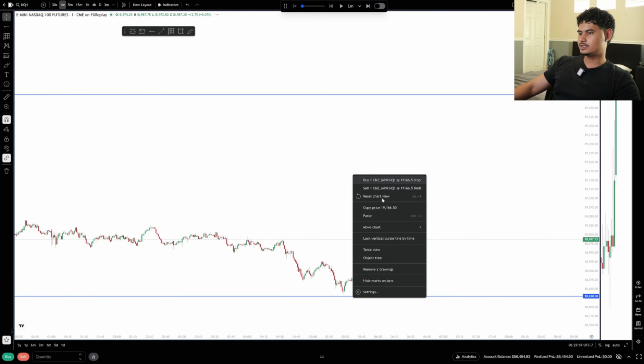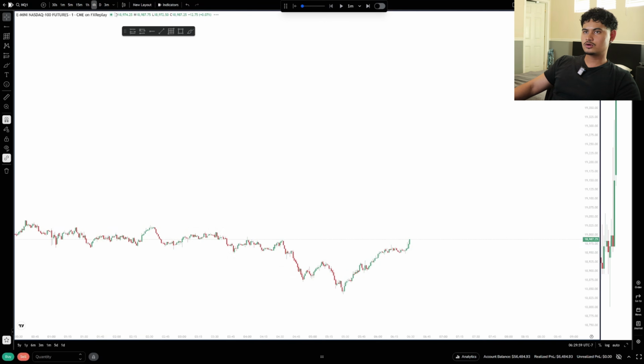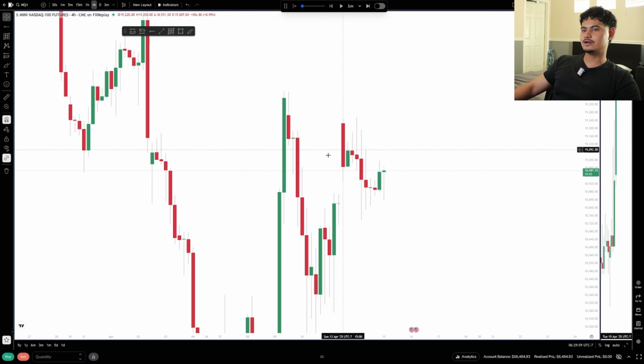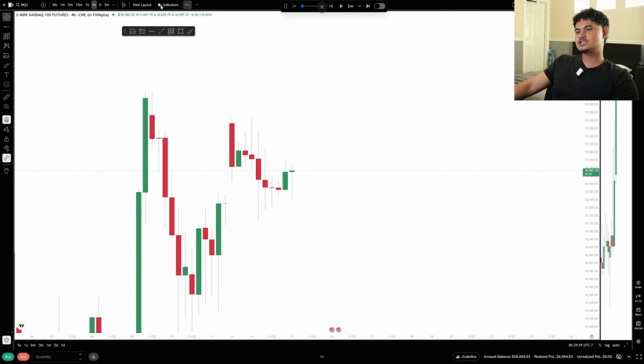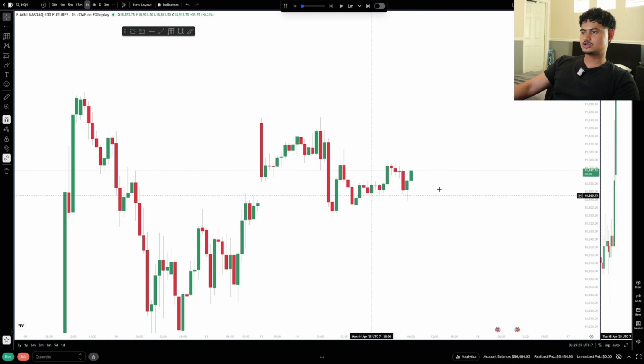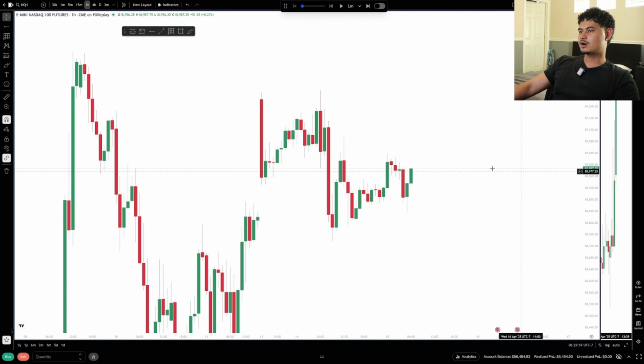Haven't got a trade in a couple days. Fortunate, but that is what's going to keep you safe and what's going to allow you to be a better trader. One, you can identify poor price action because you don't want to be trading when price is choppy. Just look at this 1-hour chart. This is not clean right here. So being able to identify when good market conditions are.